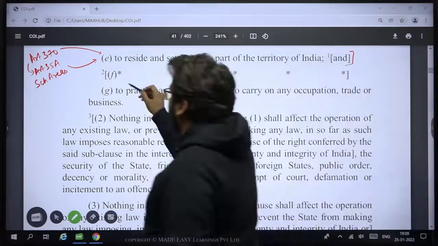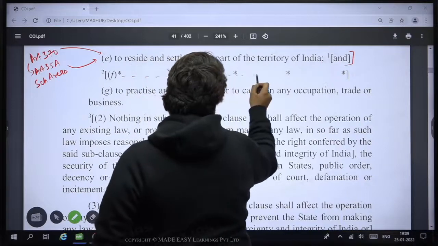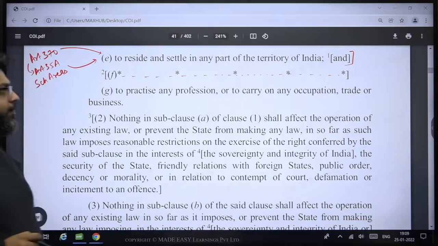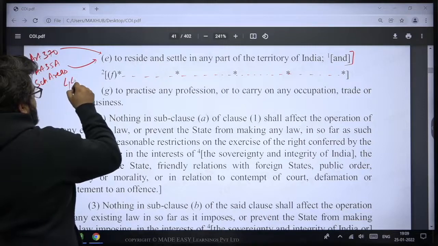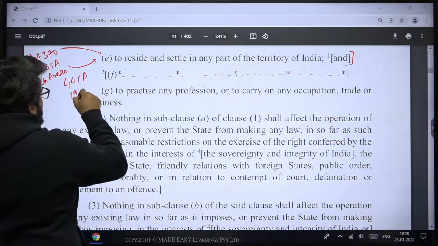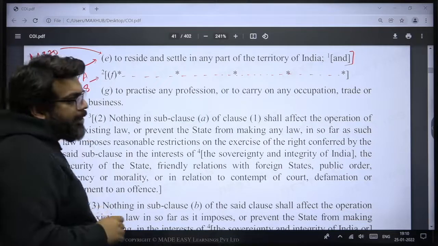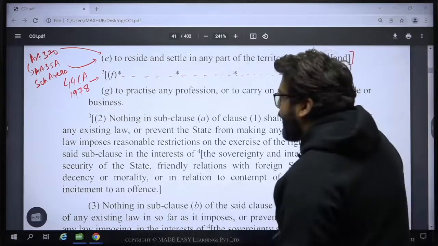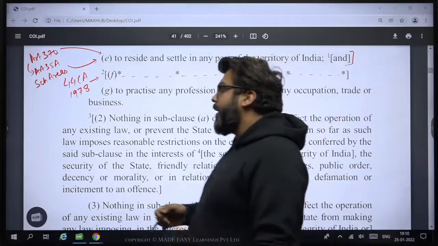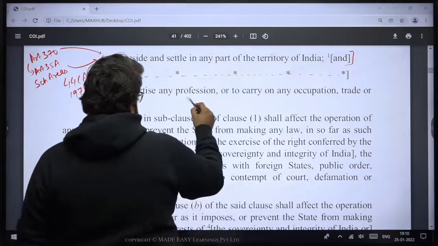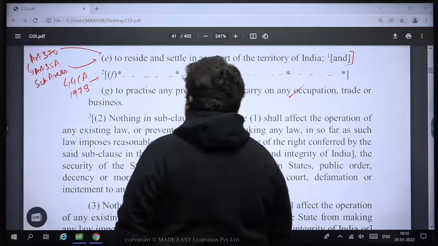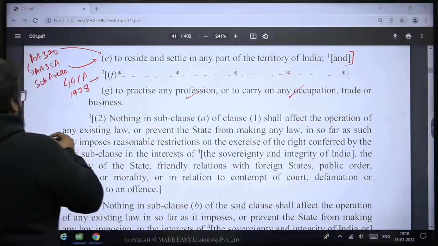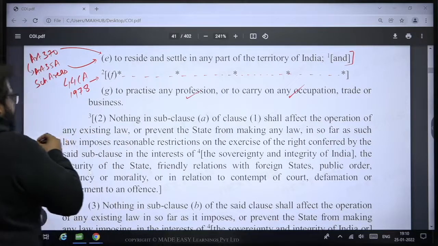Anyway, this was the right to property, one of the dimensions of right to property, which has been eliminated through the 44th Constitutional Amendment. This is where right to property was removed from the Constitution of India. So the right to property in 31 and Article 19 Clause 1 Subclause F do not exist here. Then you have the last fundamental right, the right to practice any profession or to carry on any occupation, trade or business. Now this in the modern day looks at some grey areas of businesses.